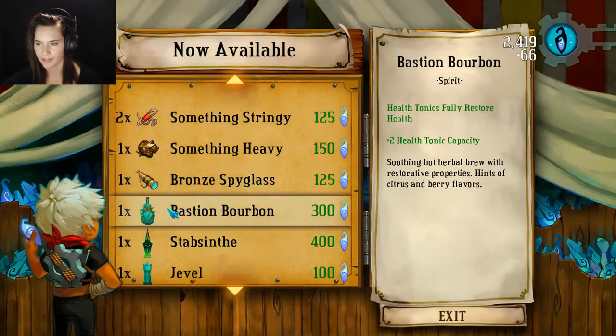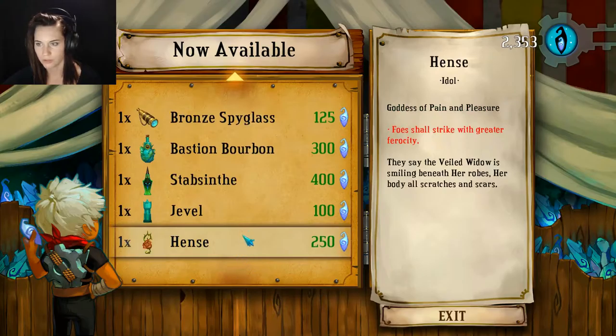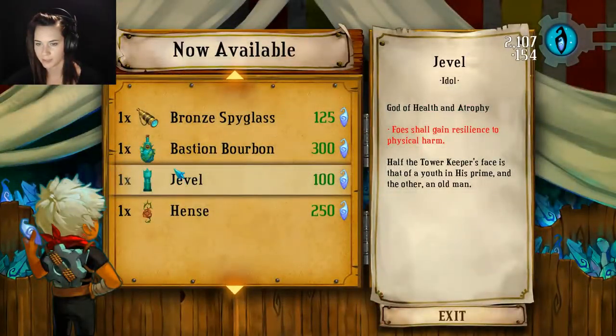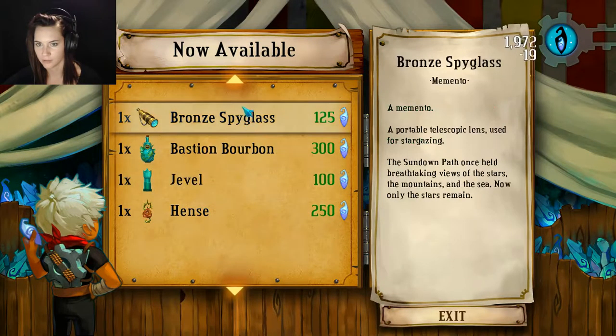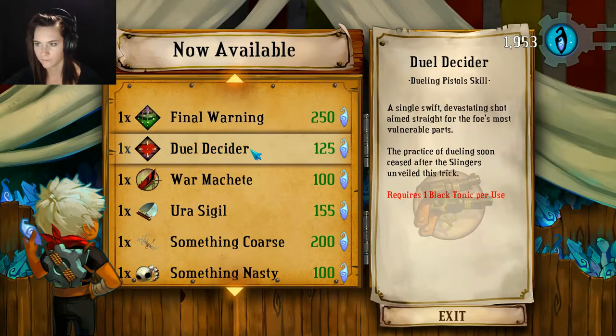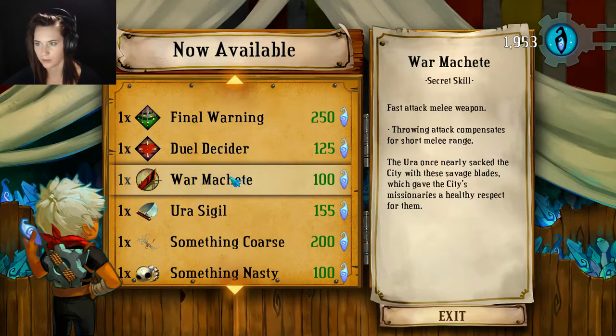Sure, let's just buy stuff, shall we? Nope. Automatically retaliate when injured. Yes, please. A blast sent straight up into the air, causing a flurry of projectiles to rain down in the area. Not effective as a warning, but very effective otherwise. A single, swift, devastating shot aimed straight for the foe's most vulnerable parts. Throwing attack compensates for short melee range.